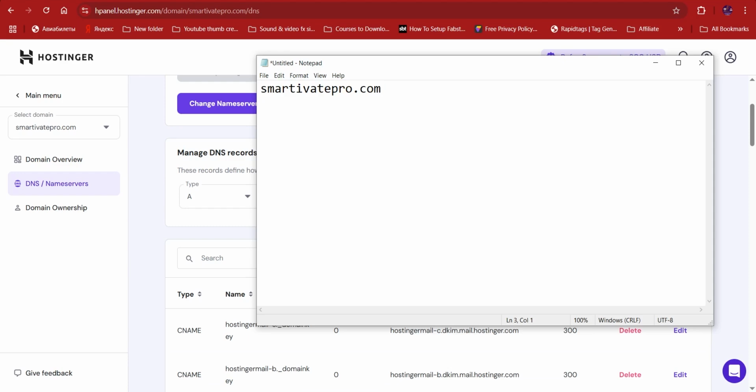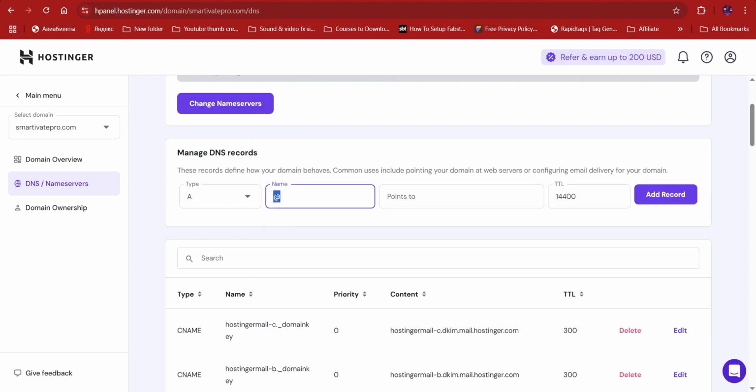Something like server dot the name of the domain. Okay, so which is this one. Then I'm going to paste it. So this will be my subdomain. All right, so I want to access the Hestia on this domain rather, not on the main domain. So I am just going to copy this name, and I am going to paste it here.